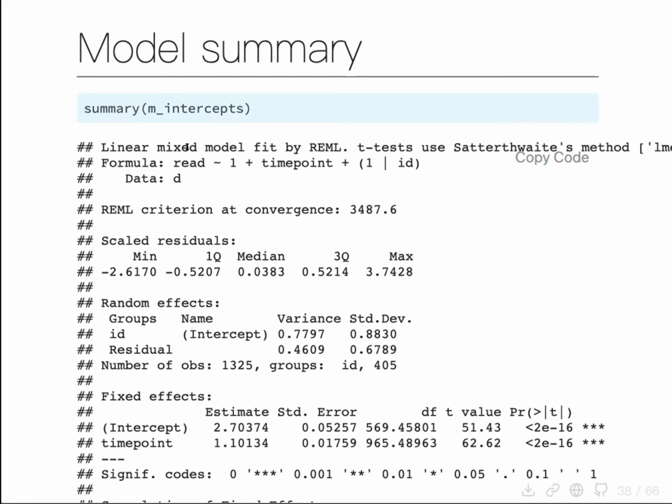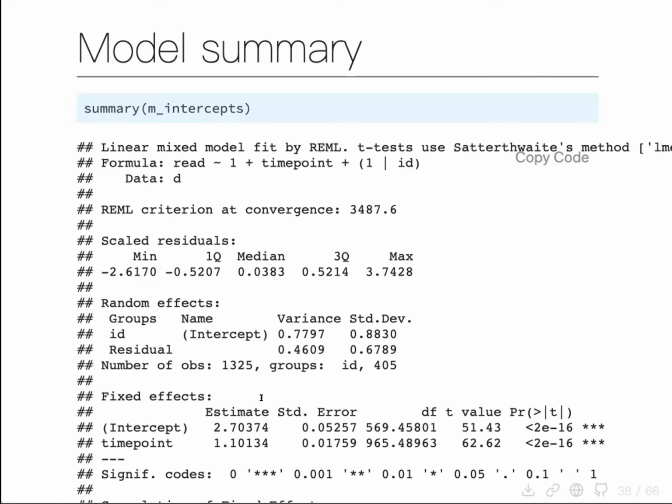But basically when we're doing this, the first thing that it's going to show is just, it's going to echo the model that we fit up here and the data that we fit it to. And then it's going to give us the criterion at which it converged, which is fine. Don't really care about that unless we get convergence warnings. Scaled residuals, I again usually don't care about those too much unless I'm doing model diagnostic stuff and I care about like maybe outlier sort of things.